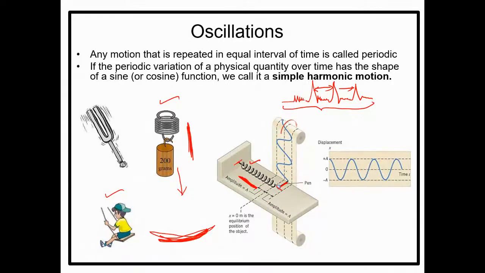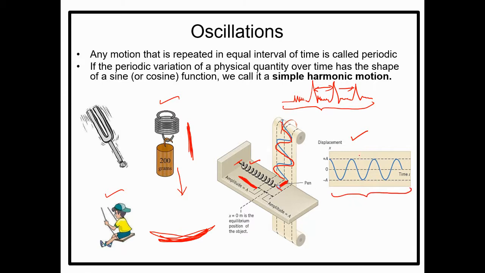When it goes and comes back, you can see we attached one pen here. The pen will make a waveform. It will register the wave function on the rolling paper. So your periodic oscillation is represented either as a sine wave function or a cosine wave function. Here we can say this is a cosine function.